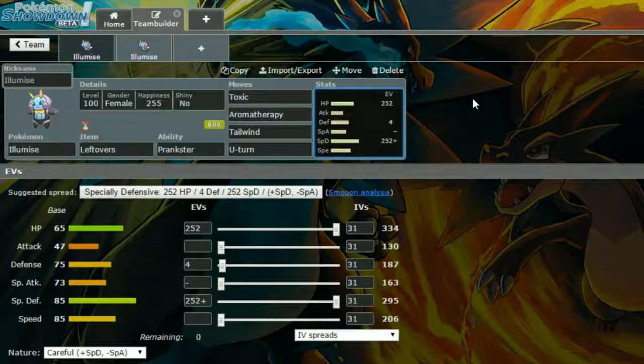EVs, we have max HP, max special attack with a Careful nature, so more special defense, sorry, and less special attack. And four EVs in special defense there. So you're doing a kind of special defensive set here that's supporting your Mons with Aromatherapy and Toxic.